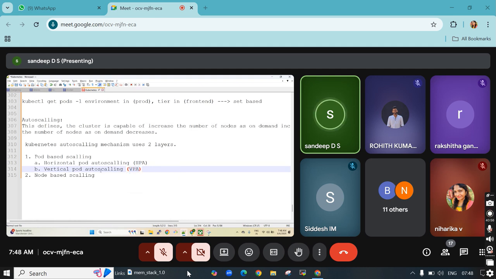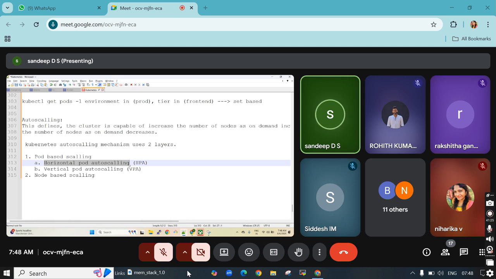Okay, so you need to remember that wherever we say HPA, it is horizontal pod auto scaling, and wherever we say VPA, it is vertical pod auto scaling. Normally we use horizontal pod auto scaling, which scales based on the load on demand: it increases the resources based on demand and decreases them if there is no load. When we configure auto scaling, we can avoid the resources used in idle time.